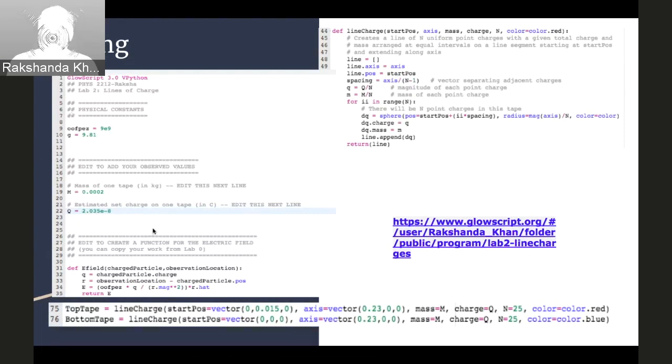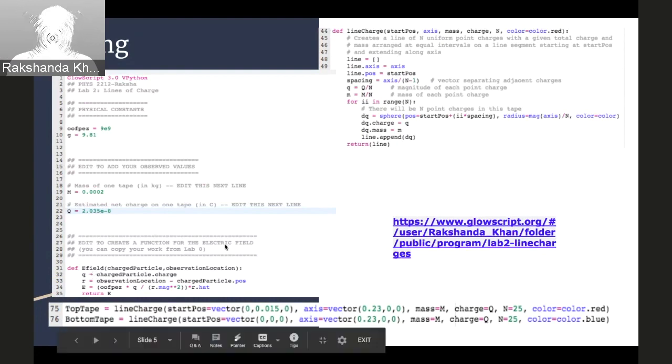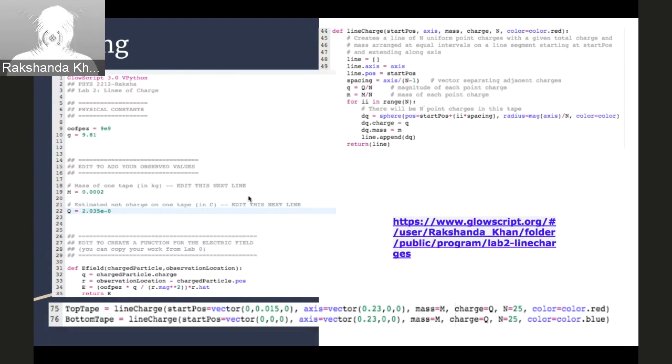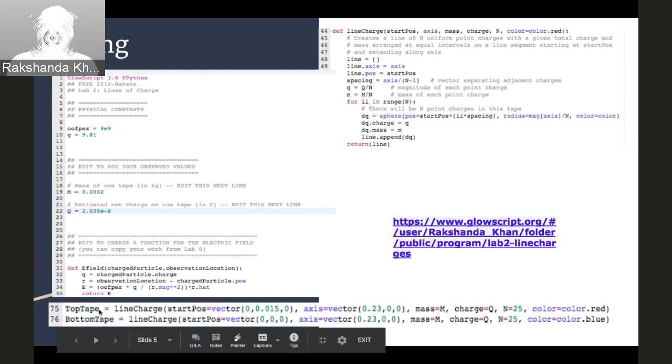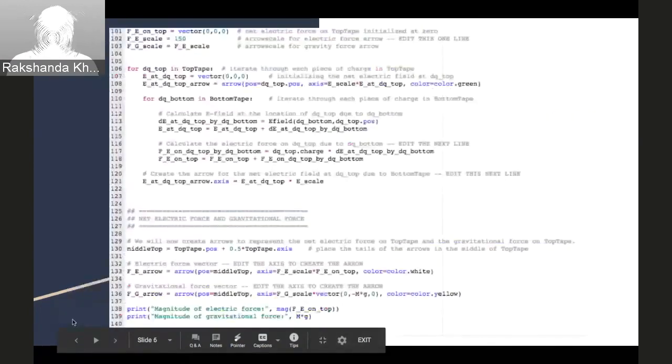First we calculate the physical constants that we need for the entire lab. Then we have a function to calculate the electric field, another function to calculate the line charge, and we use this function to calculate the line charge for both the top and the bottom tape. After we do that, we can calculate the net electric force.